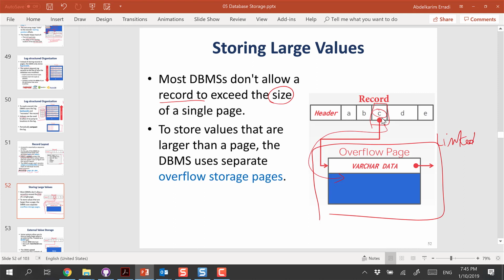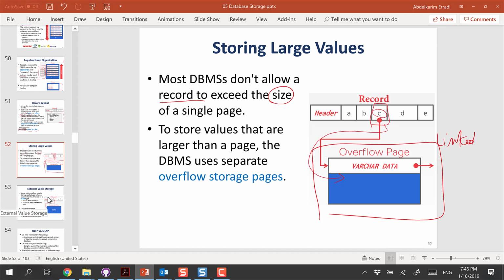Yes? So in the column, there is no value? There's no value. There is a pointer. There's a pointer to a page. A logical address of the page, remember. From where will we get the physical one? From the page directory that we maintain at the file level. Yes, please. Who takes care of this, the developer or the database? No, the database takes care of all of this. This is all transparent. You don't see this. But you need to be aware of it, that there are overflow pages when the record does not fit on a page.